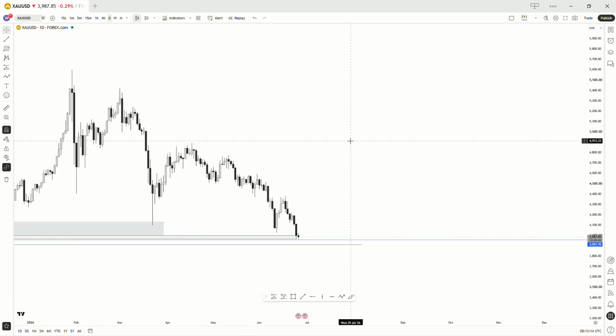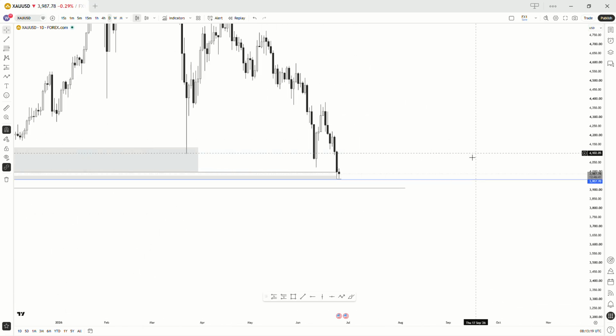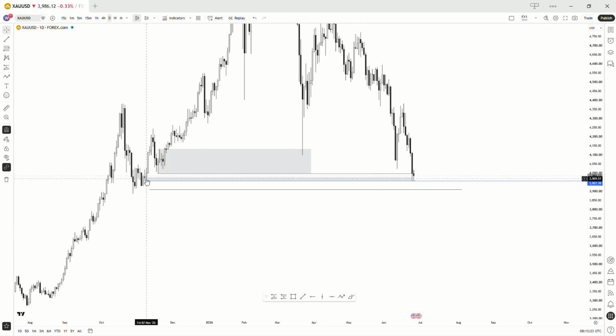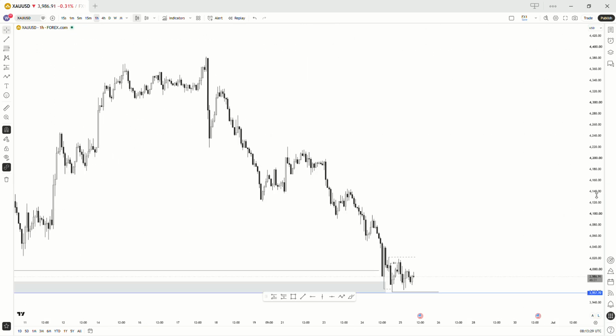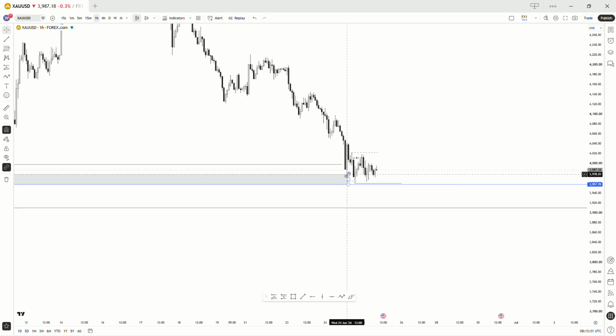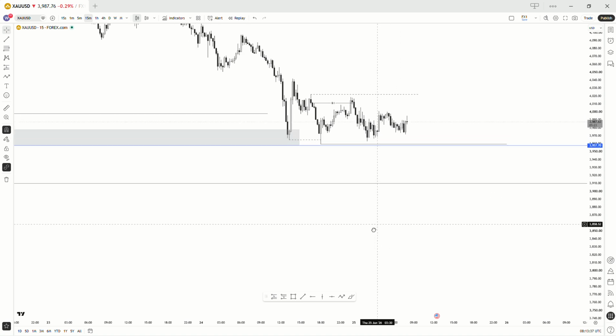On XAU, what we can see is that on the daily time frame, we have swept these lows and we are mitigating price action to the left side. Heading on to the 1 hour time frame, what we can see is that price has mitigated a zone to the left. Let's go to the 15 minute because the 1 hour is not clear enough.